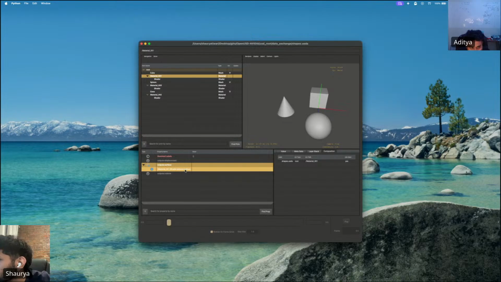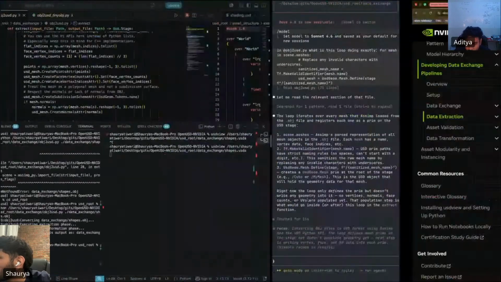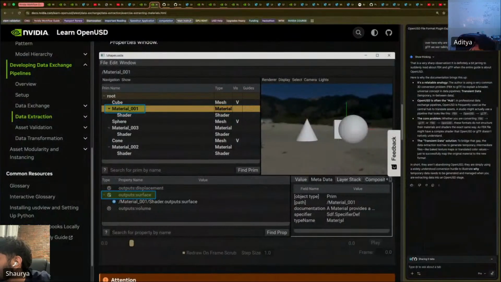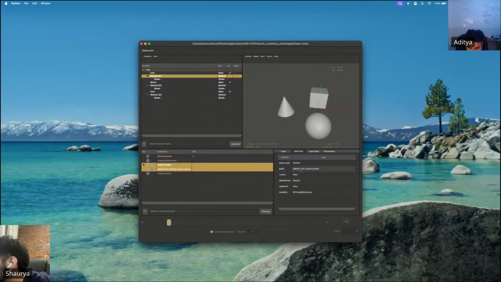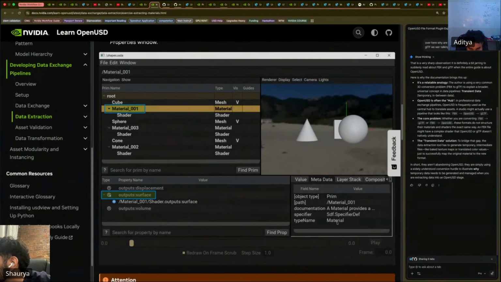Yes, shader dot output surface. And then metadata is SDF specifier material 001, custom false, outputs token.